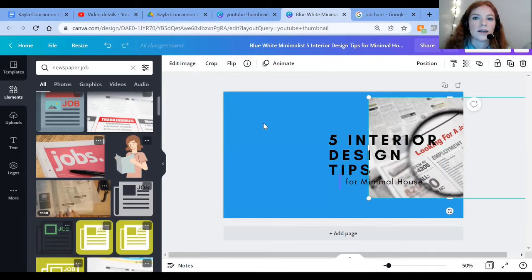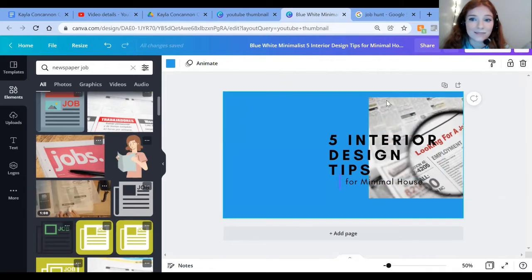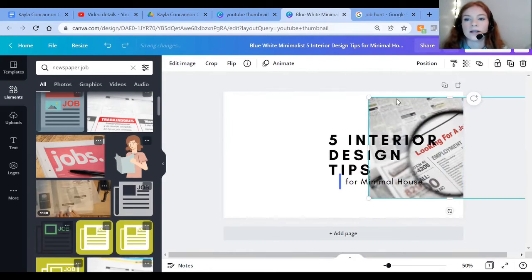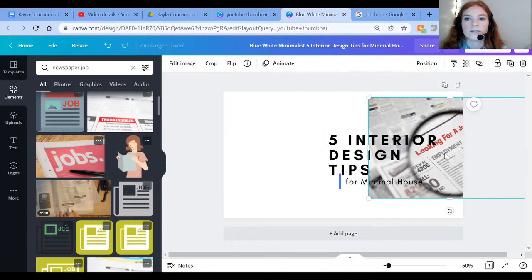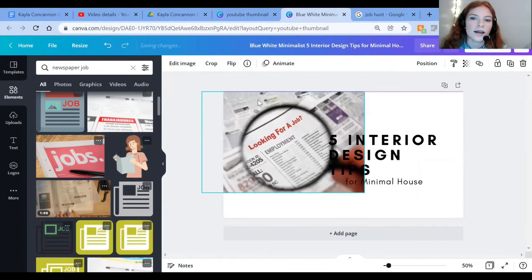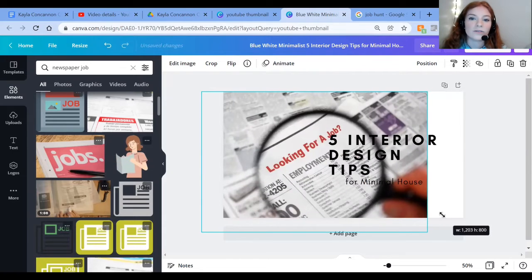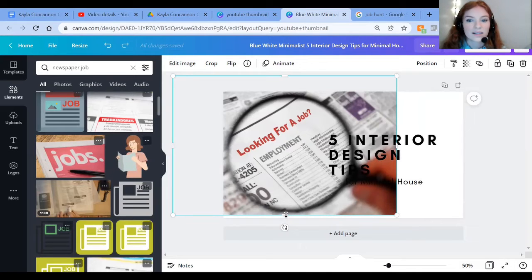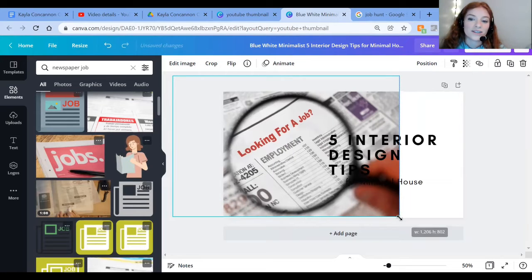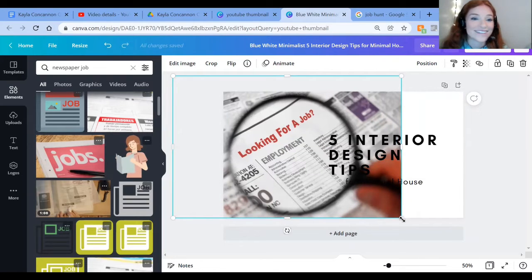I do like that it has a focal point under the magnifying glass. I like that the background's blurred because it's not really the important part. Get rid of that background. And I want to send this thing to the back so that it's, oh, it already is behind everything. Perfect. So I do like that it's not overstimulating, even though there's a lot going on this page. It's not overstimulating, in my opinion, I should say, because it's zooming in on just the focal point and not the rest of the page. And see how I didn't start trying to read it like I started trying to read the last one?